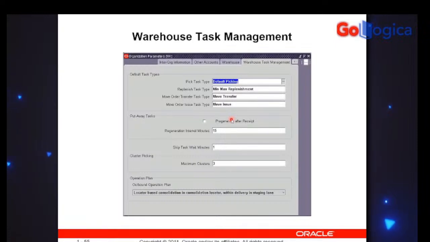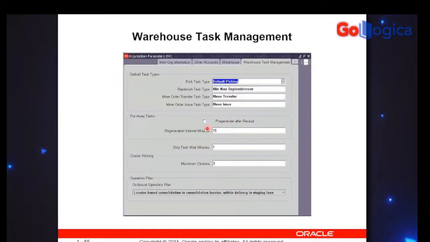If it is not checked, until your put away tasks are initiated, it will not generate put away suggestions. That is the basic difference. It is a good practice to keep this checked in a WMS enabled warehouse so that transactions are smoother and something is getting automated.